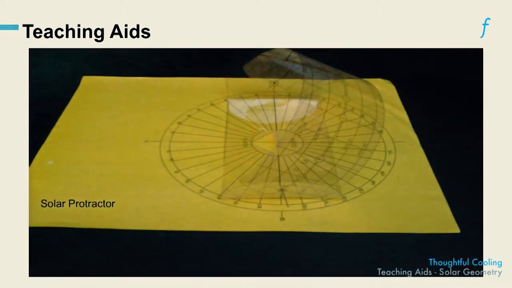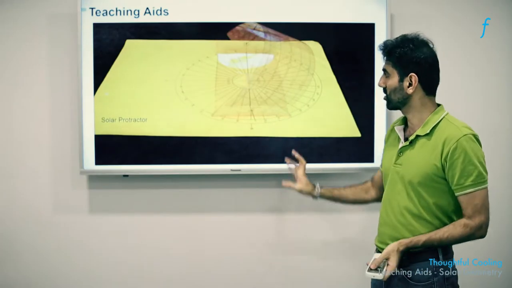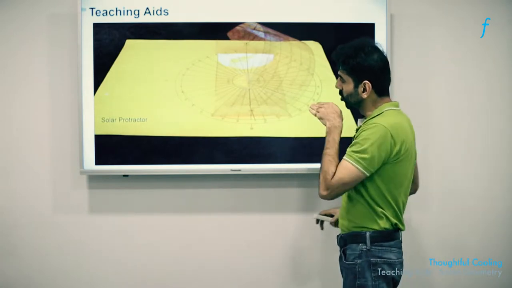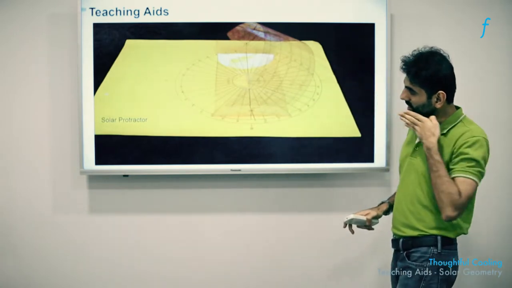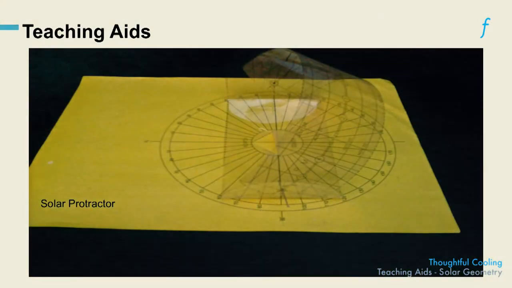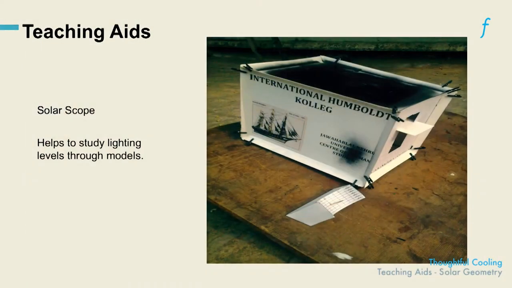This is a solar protractor, which is what we used to do the shading device design. This is just a three-dimensional version of it. What it does is it allows you to visualize the way the sun's rays strike a certain site. This merges the idea of the solar window with the flat solar protractor. One can imagine where the sun is coming into the building at what angle.